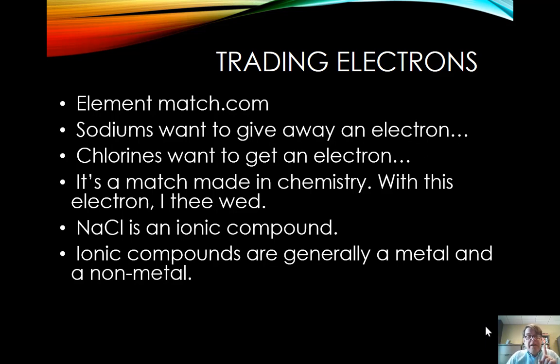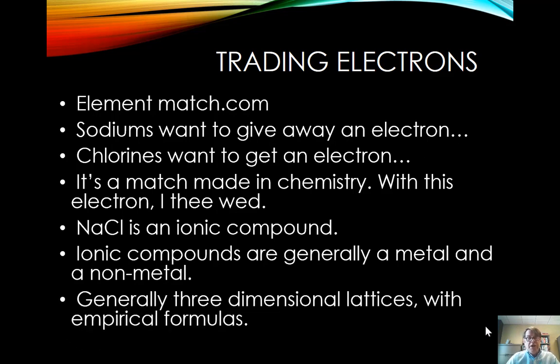Okay, but if they are a solid, in their solid form, they are generally 3-dimensional lattices, rows of sodiums and chlorides. And this lattice can go so big that, in fact, we just use the basic empirical formula for them, like NaCl, because it doesn't make sense to say Na11Cl11, and so forth, or Na103Cl103.